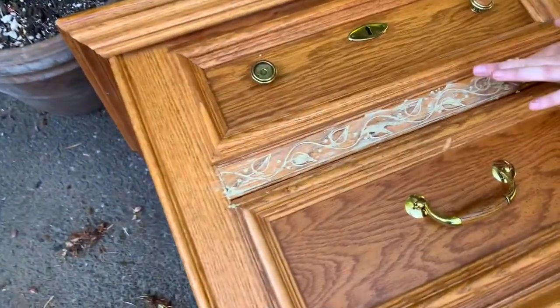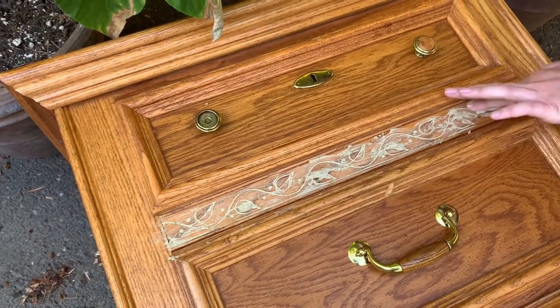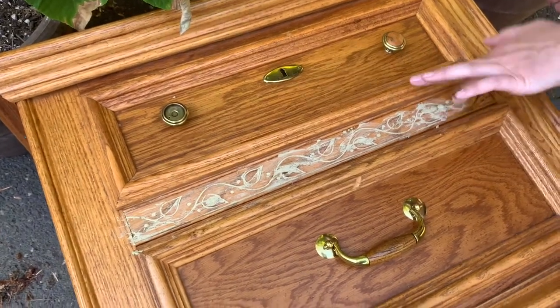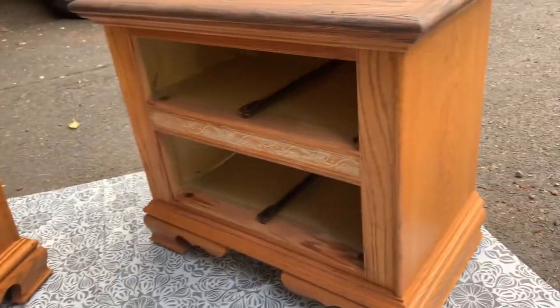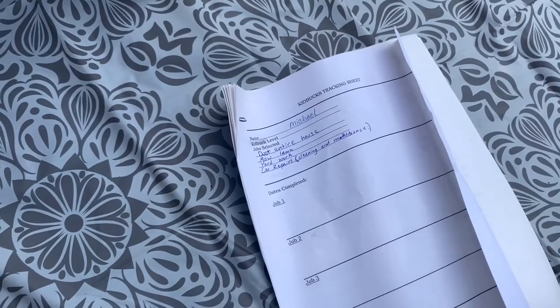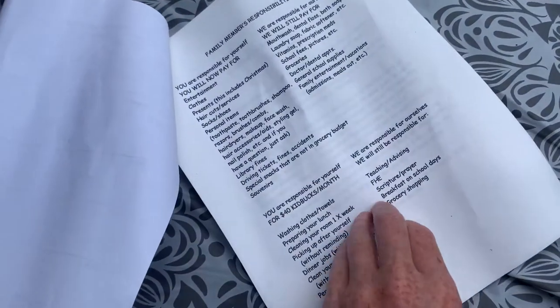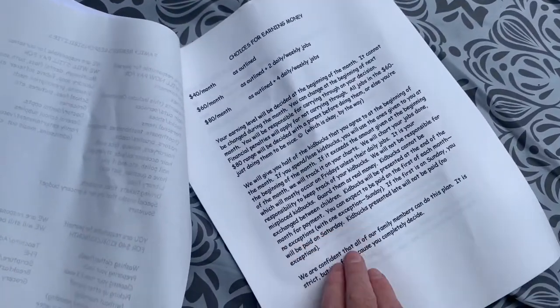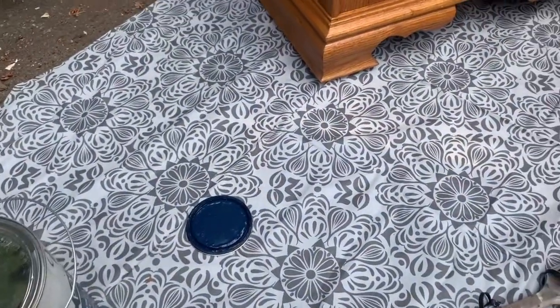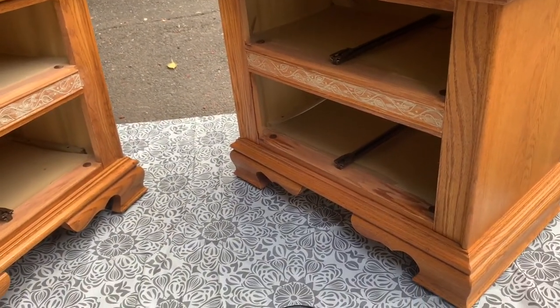The little leafy vines are getting filled in — they just didn't match anything, so wood filler it is. They're all prepped and ready for paint: sanded, cleaned, all that jazz. I did find this cute little thing in the back of one drawer — a kids' bucks transaction sheet with all kinds of crazy strict rules, which I found amusing. I just think it's fun when you find another family's things in the back of the drawers.